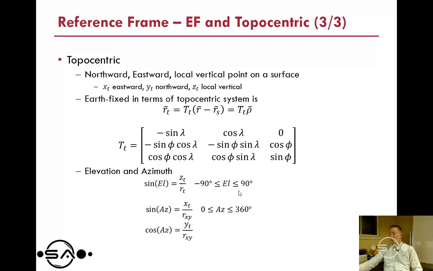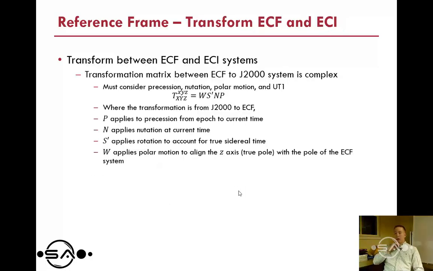So anyways, finally, we've talked about our Earth-centered fixed frames, and we've talked about our inertial frames, right? Well, our inertial frame, J2000, has the ZXY defined by January 1st, 2000, 12 hours. And the transformation between a fixed frame and the J2000 system is actually complex because we have to consider the precession of the Earth, the nutation of the Earth, polar motion from the angular velocity vector, and the universal time, or that change in universal time.